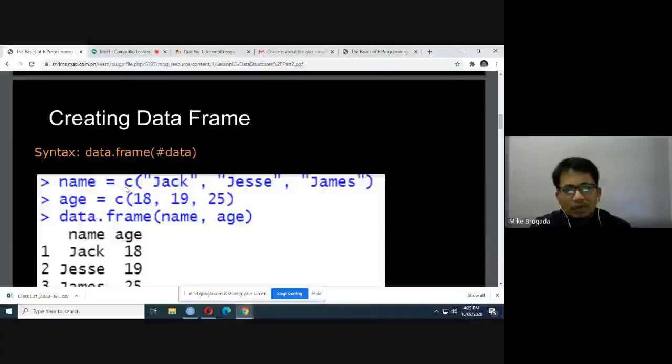In this case, character, and in this case, numeric. So that is the difference between a data frame and a matrix. Okay?